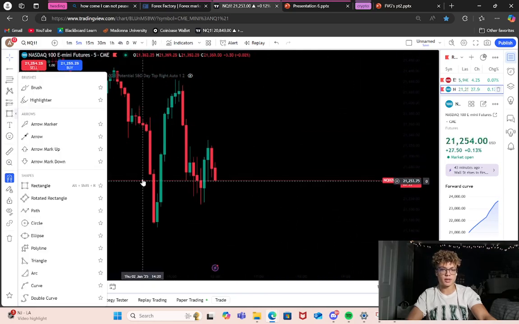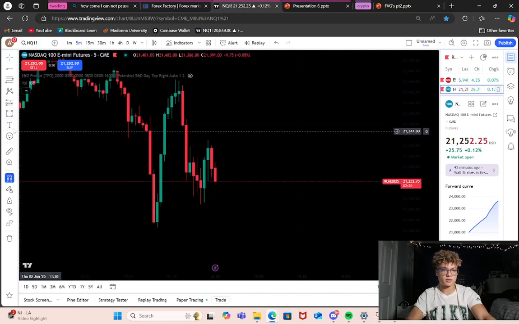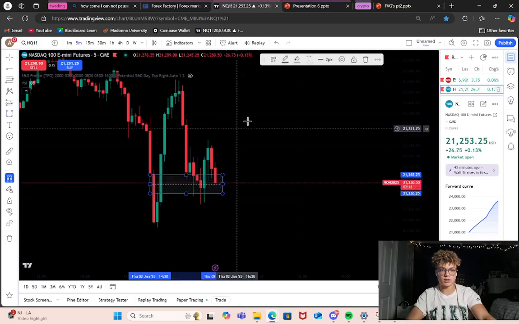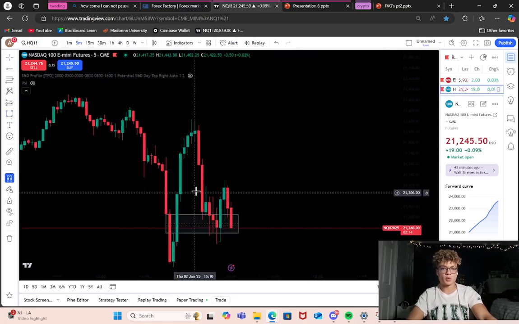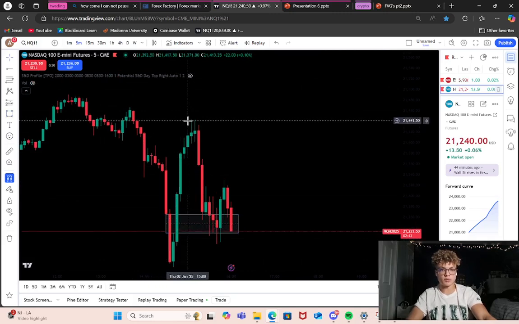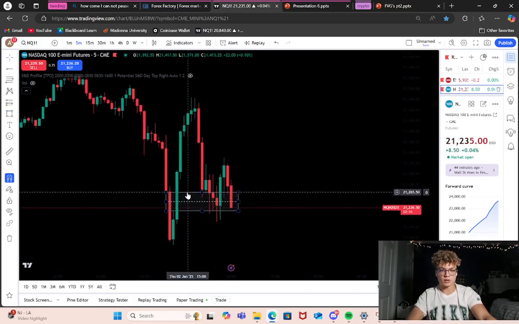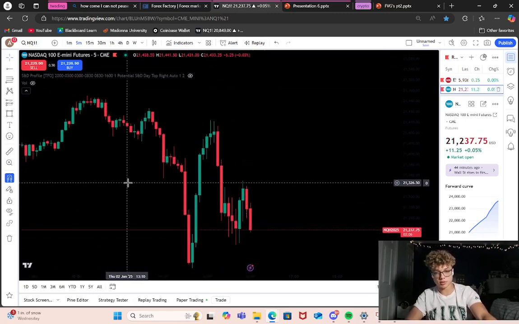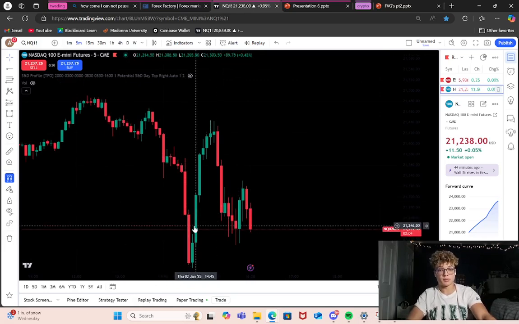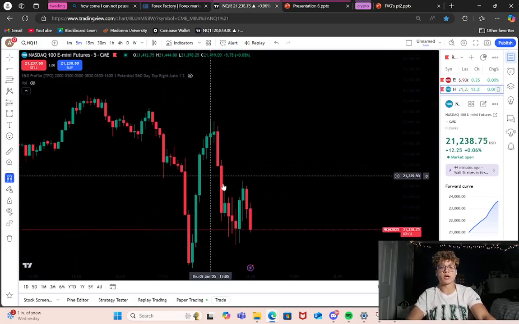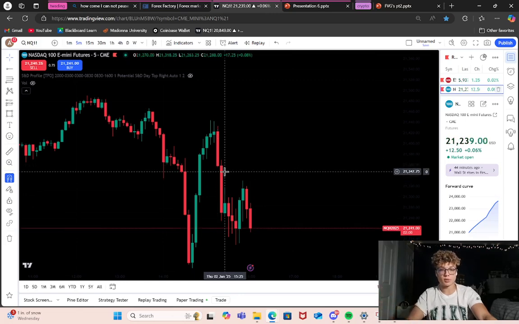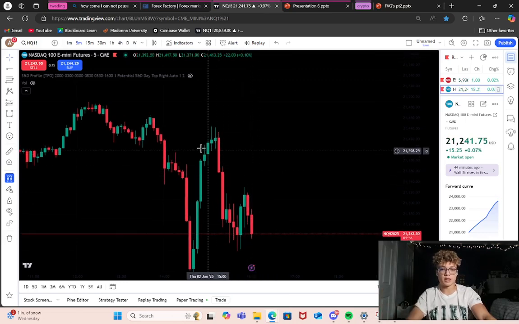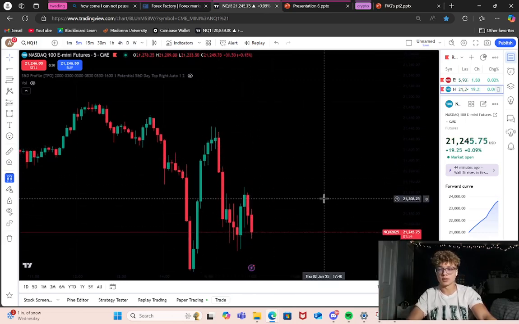But like we see here is a good example of an inverse fair value gap. So we have a bearish fair value gap that gets formed right here. We get price closing above it and we rally up. We had a very strong move up after we get a complete closure above this. But like I said, these are going to want to get filled in, right? And then on the contrary, we generated these bullish ones, which got filled in pretty much right away. And this one, we formed right here, it's gotten filled in more than 50% of the way. And I'm sure this one's probably going to get taken out too eventually.